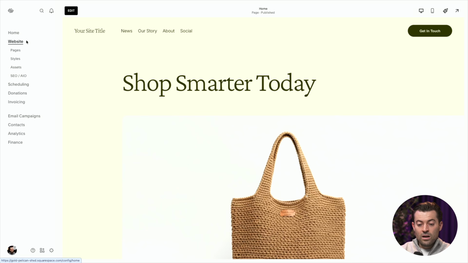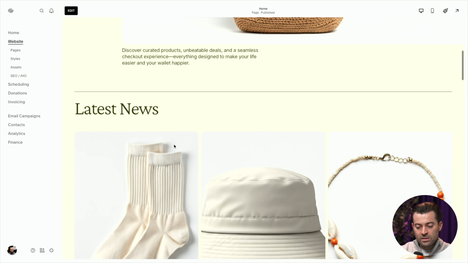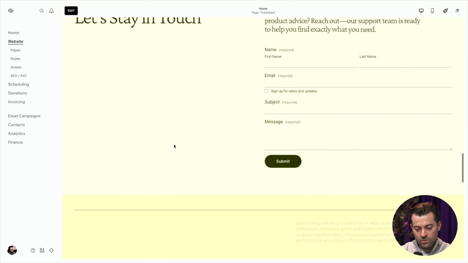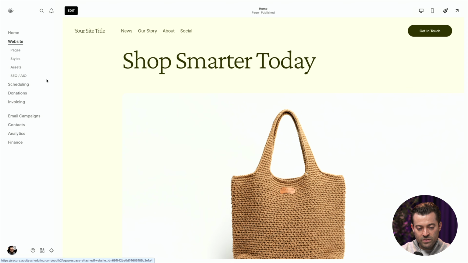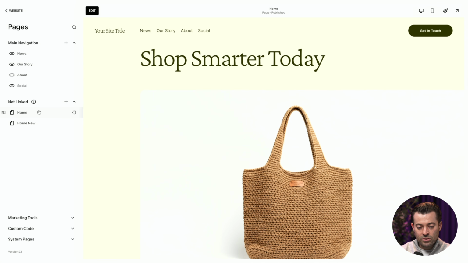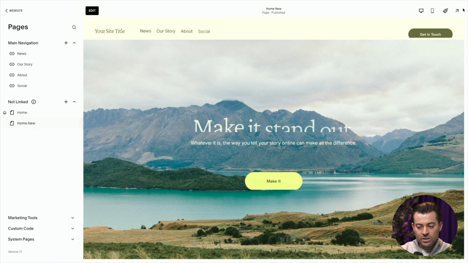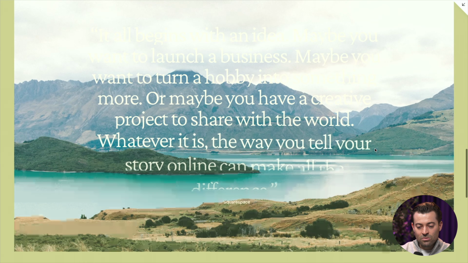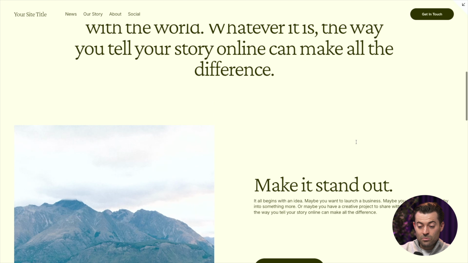Luckily, even though it's a little bit hidden, it's really easy to do. So I'm going to show you an example and then how to do it now. On the site here, this is the homepage Squarespace has assigned to me, and don't get me wrong, it looks beautiful. But for the purposes of this video, if we head into pages, you'll see I've created a brand new one, which I'm not going to lie, is just a complete template, hence all the "make it stand out" nonsense.